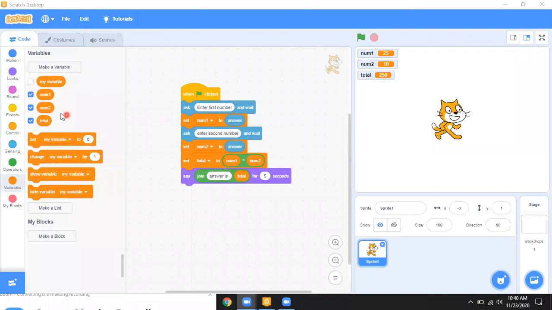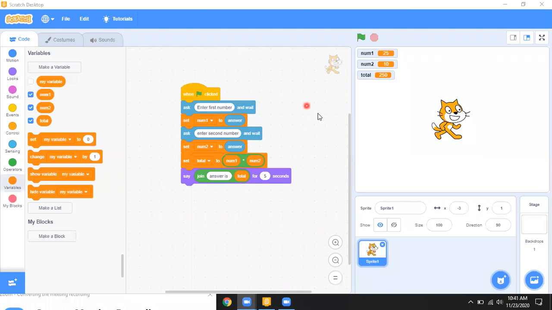What is the variable? Variable stores something, a number or string. When you store something one time, it stores the value, right?